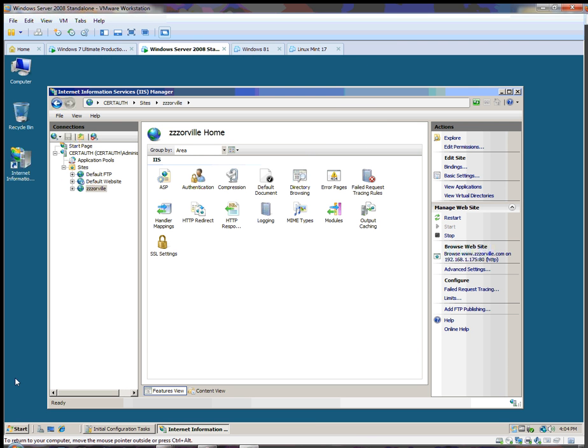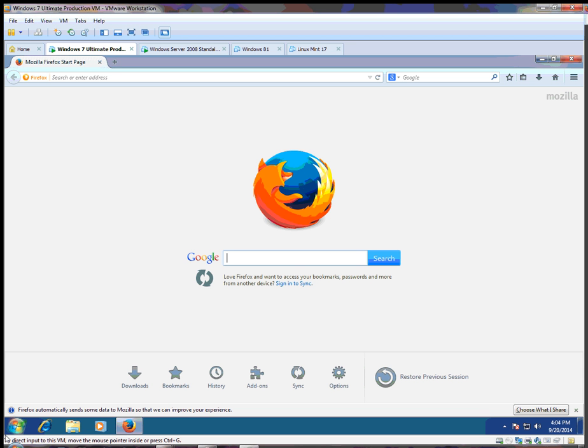Now there's one other thing I need to do as well, and that's go out to the client machine again. And since we don't have DNS worldwide recognizing www.zzzorville.com or Lester, I'm going to need to append the hosts file here in the Windows 7 Ultimate machine with the DNS information, so that when I go to hit it, it will resolve the host name to an IP address, and we'll be able to find the site out on the server.